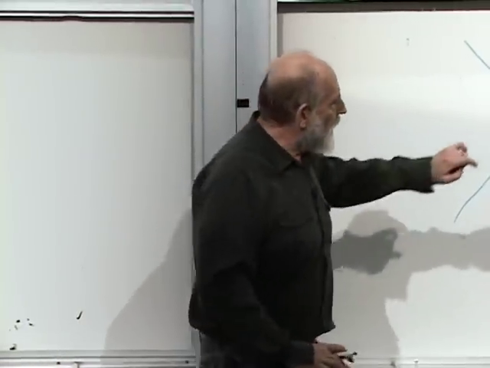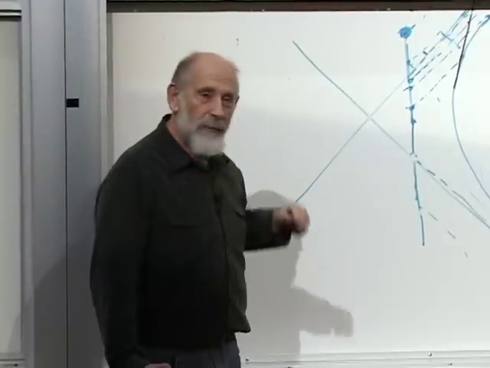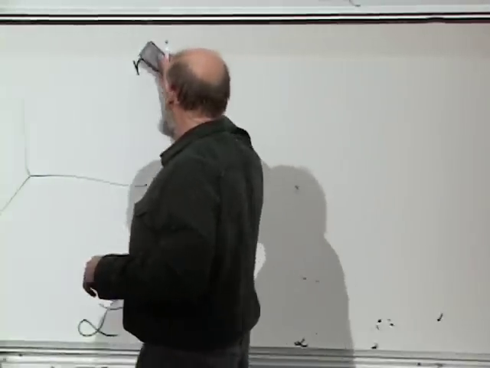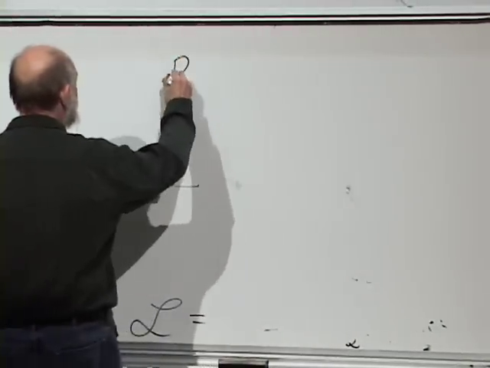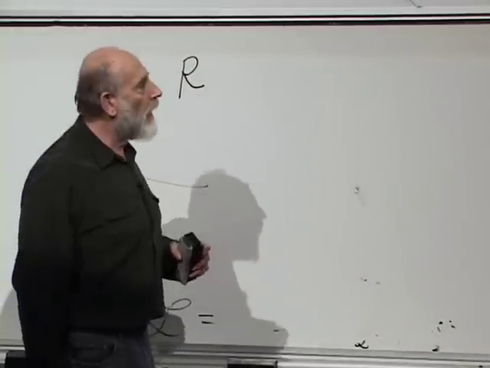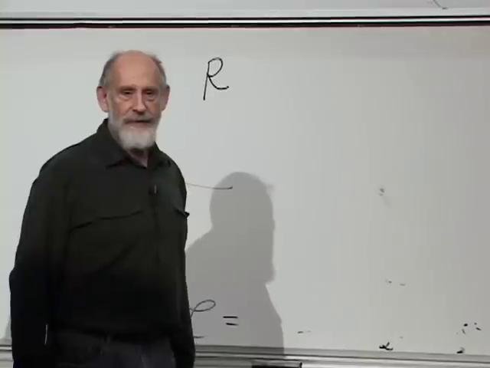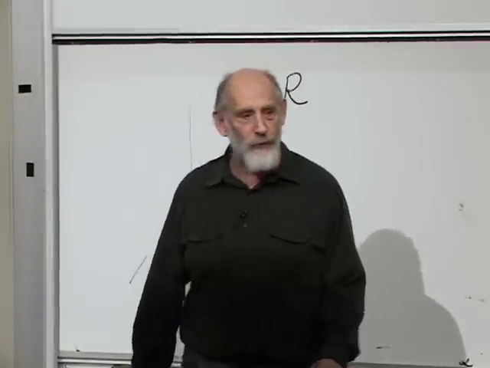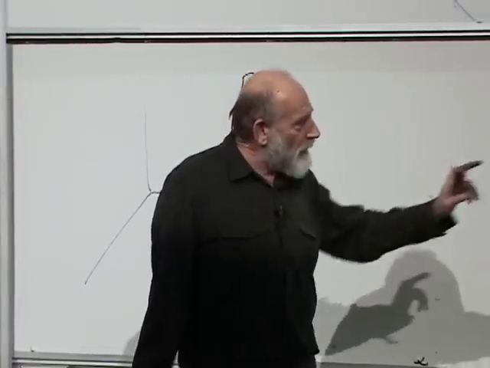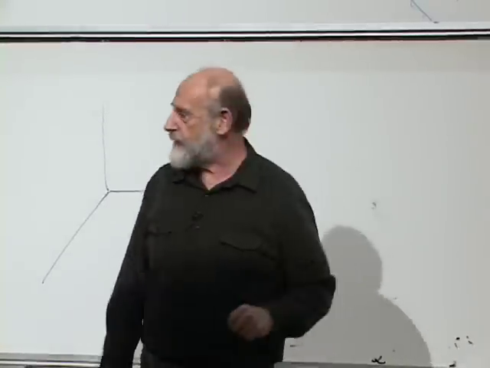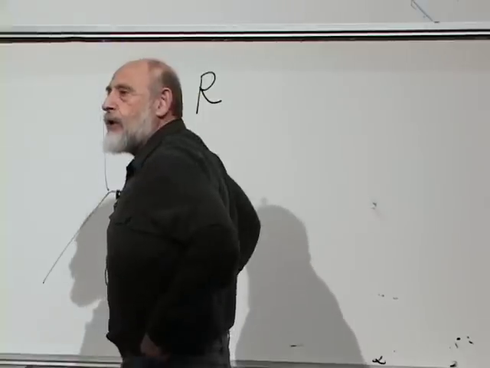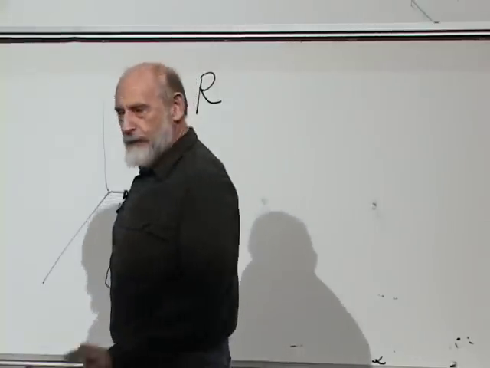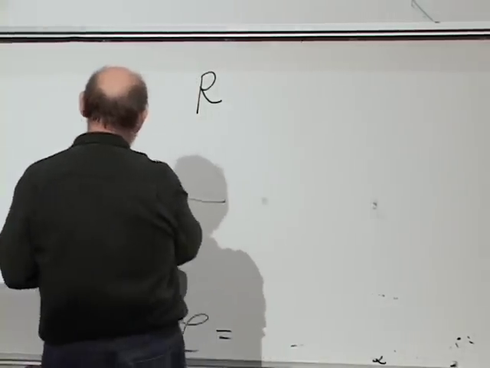Just put into your notes now that I have changed notation. Well, maybe I should call it capital R. Perhaps if I called it capital R, it might be less confusing. Let's call it capital R. Distance from the origin. Curvature. I don't think you're in too much danger of confusing a coordinate with a curvature, but you might confuse this coordinate with that one, so I won't. Call it what? P over 2? Could call it P over 2. Let's call it R for radius. All right. It's really the radial distance from the origin.